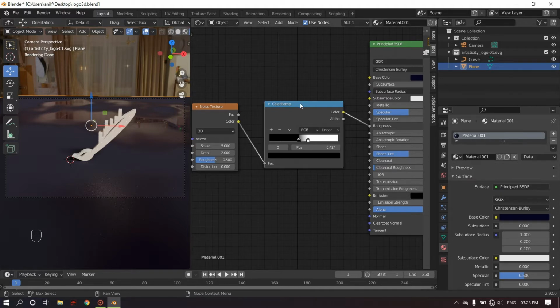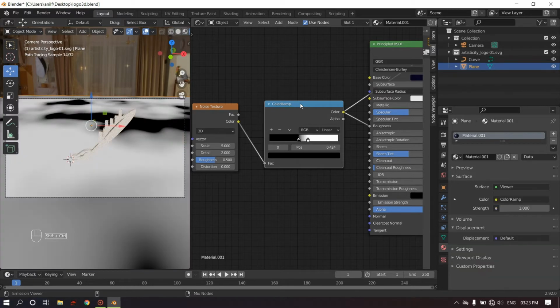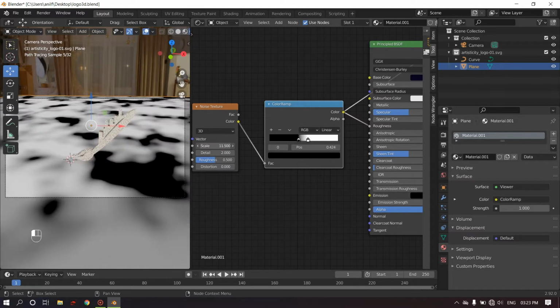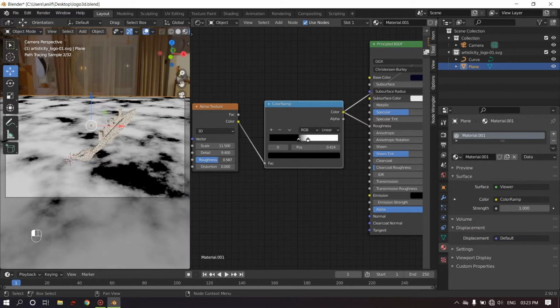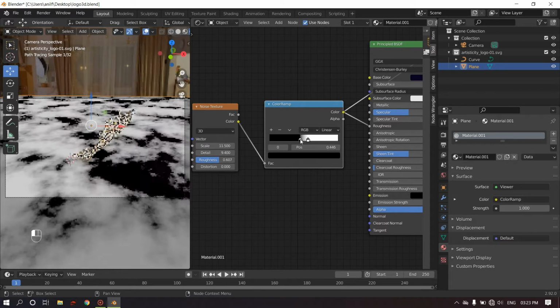So select the color ramp and press Ctrl Shift and click to view it, and now you can make some changes, increase the detail, roughness. So basically the black will be the shiny part and the white will be the rough part.